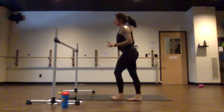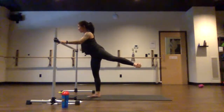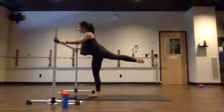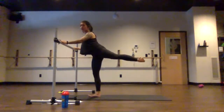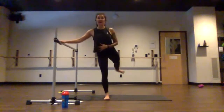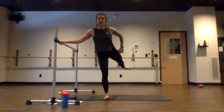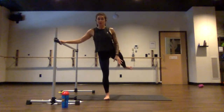On your next kick, hold it back at the top of your range. Pinch your glute, pull your belly up, and pulse it up. You're at 45 degrees. So your leg's not only behind you, but it's to the side. I want it over the top corner of your mat. Squeeze it up. Face your inner thigh to the ground.